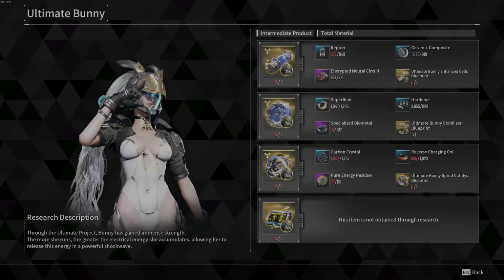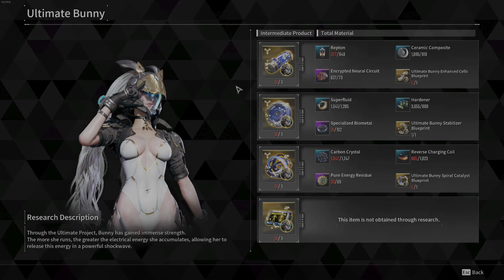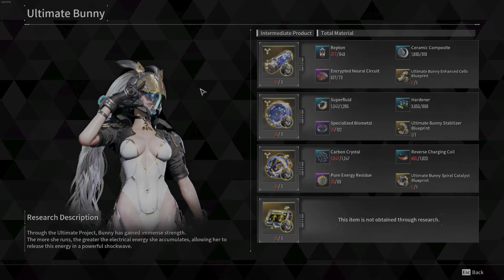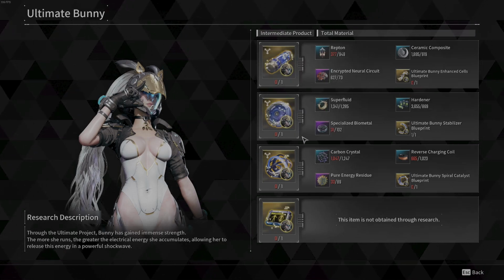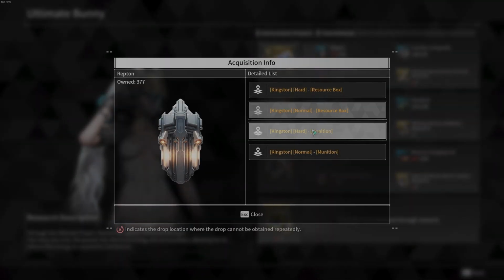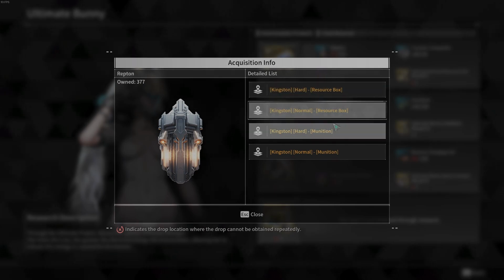As mentioned at the beginning of the video, you also need a variety of random materials that are required to build the ultimate bunny after you found all the blueprints in the code. I will not go into detail for all of this material, as for example reptin, ceramic composites, superfluid hardener, etc. are being found in regular resource boxes that you can find in the individual regions. By just clicking F, you will see which region to go for, and then you just look for the normal regular resource boxes and munition boxes.